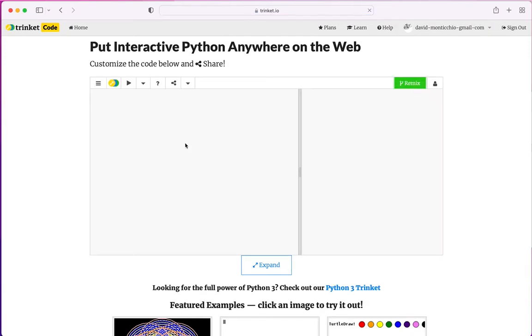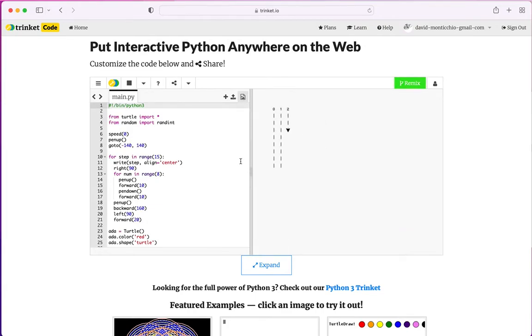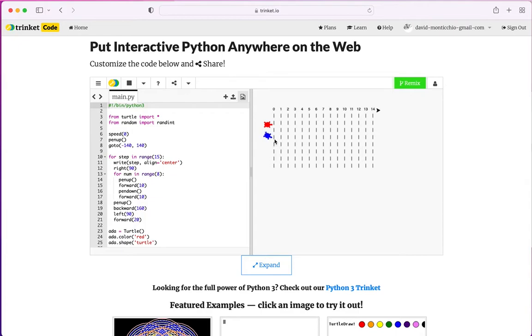So Python, and more specifically Trinket, which is going to be the site that we use Python in, is this. You have your code on one side, you have the result on the other side. So much like Glitch, we have this, but as you notice, this is moving in real time and animating, so on and so forth. And we have ourselves a little turtle race going across between the red and blue ends.